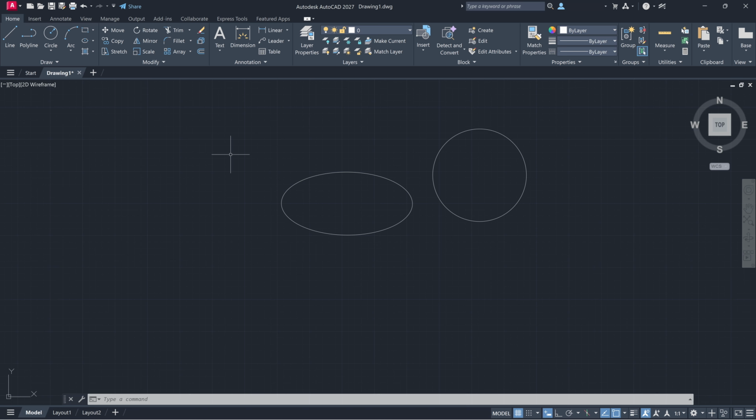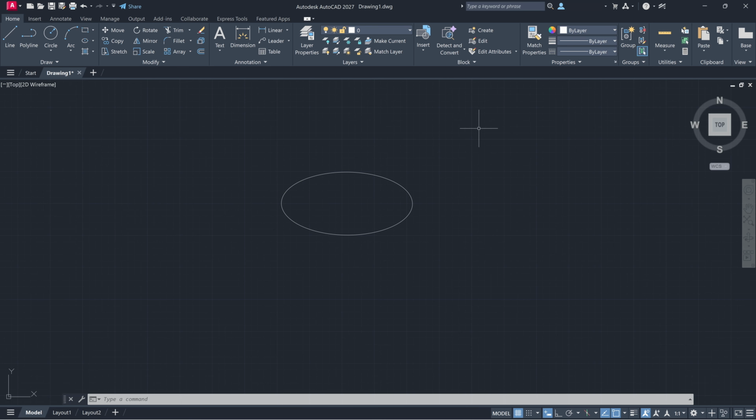Ellipses are used in many types of drawings. In furniture layouts, an ellipse can represent an oval table. In mechanical drawings, it can represent slots, curved parts, or rounded design features. In architectural or interior designs, it can be used for symbols, ceiling features, decorative shapes, or design elements. In diagrams, it can be used to represent labels, bubbles, or specific shapes. So even though we don't use the ellipse command as much as line, rectangle, or circle, it is still important to understand.